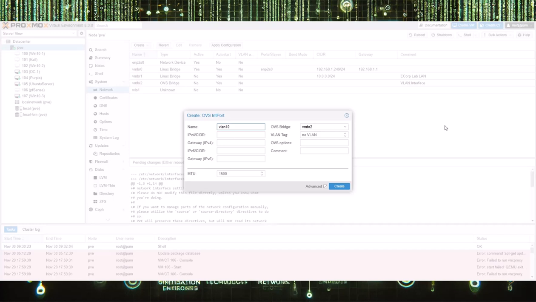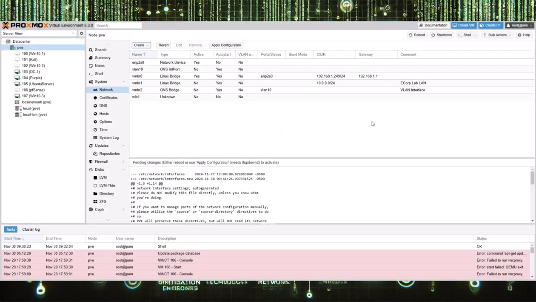We'll keep the bridge, and we want to give it a tag. It's easiest just to keep the name of the port and the tag the same. So it's going to be VLAN 10. And then we can select create.